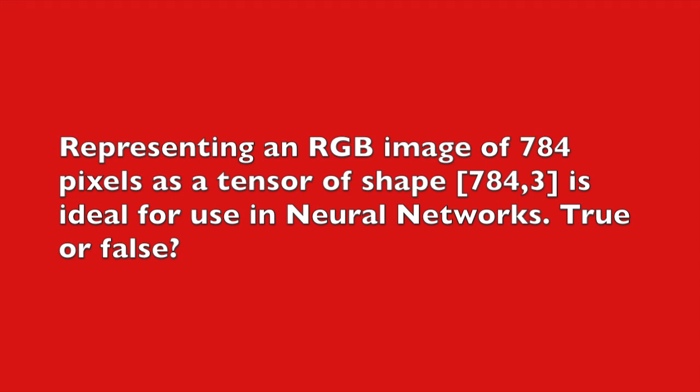Let's now turn back to the question that we had posed at the start of this class. Let's say we have an RGB image with 784 pixels. It is not really the most efficient way to represent this as a tensor of shape 784, 3. The second element, the 3, represents the number of channels. That is fine because that is indeed the number of channels in an RGB image. But the first element of the shape vector, which is 784, indicates that we have represented all of the pixels as one long unidimensional array. That causes information to be lost, for instance, information about which pixels are adjacent to each other when stacked vertically.